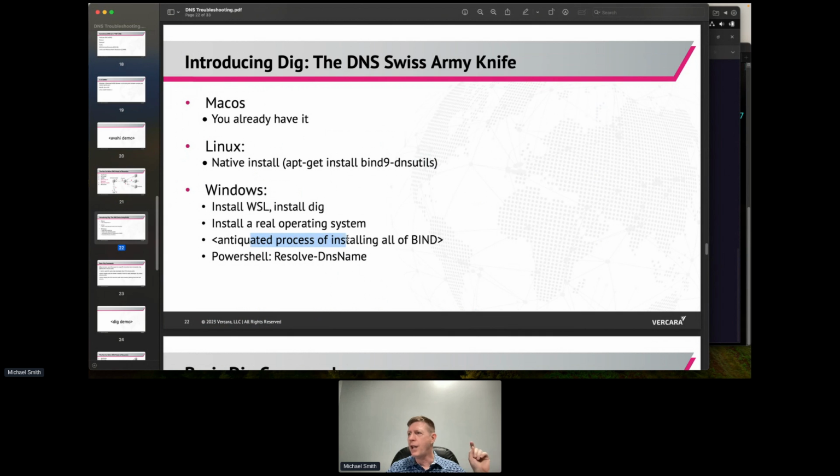Yes, there is an official Dig. If you go to the Bind website, they have bind9 utilities for Windows, and one of those is Dig. But you're installing a lot of stuff in order to make Dig work, but you could do it. And then in PowerShell, there's Resolve-DnsName, which is similar, but not the same.